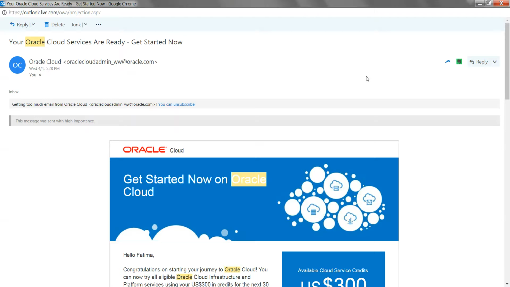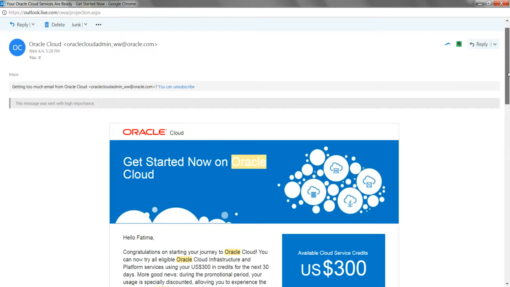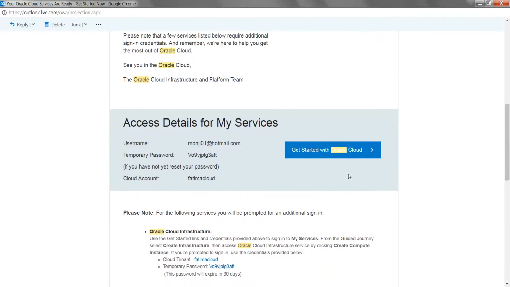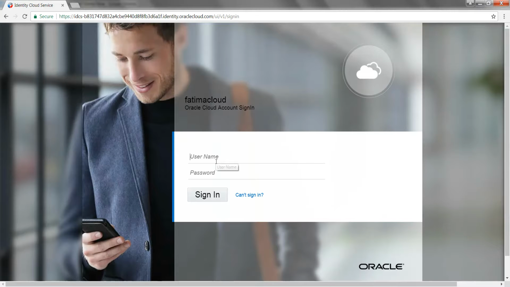So once you get that confirmation in the second email, go down and log into your cloud dashboard. So click on this link and you will be given a username and password. So here's your temporary password which you can change. So I'm gonna click on this link and log in to my cloud dashboard, which looks like this. So my username is my email address and I'm gonna enter my password.